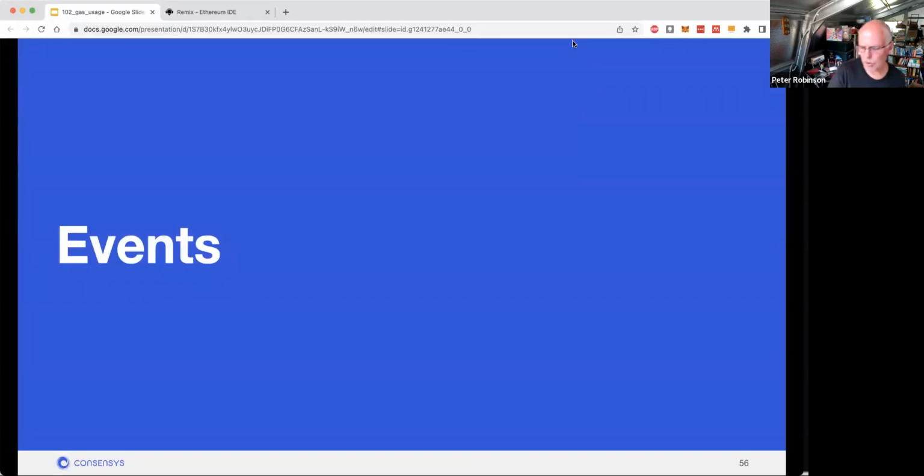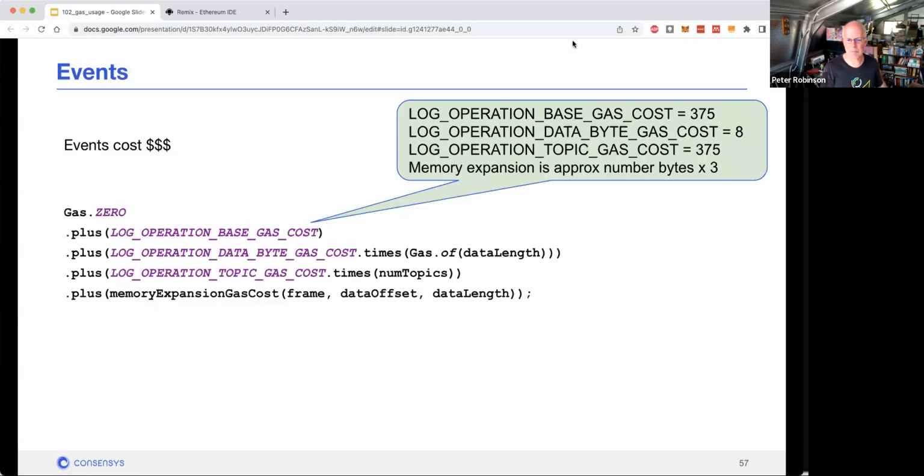So memory is used all over the place, and events is one place that you do use them. Events are a great way of getting information out about what on earth is going on in your contract, but you need to use them quite carefully.